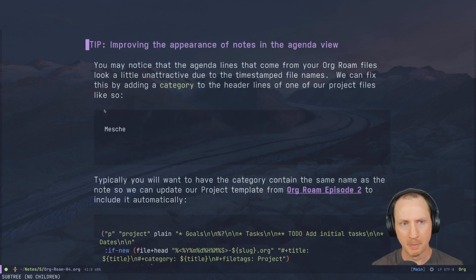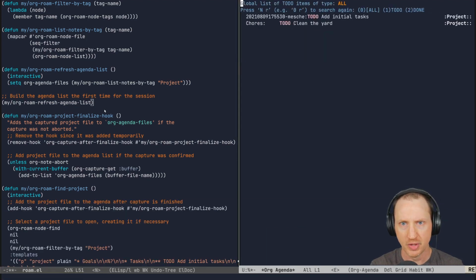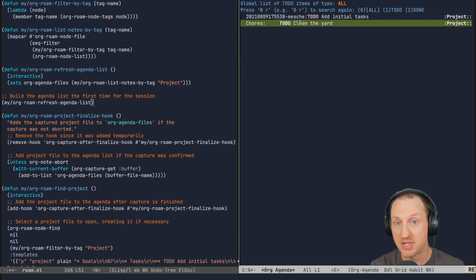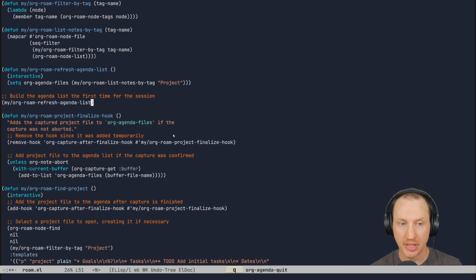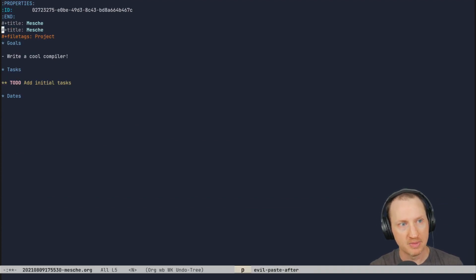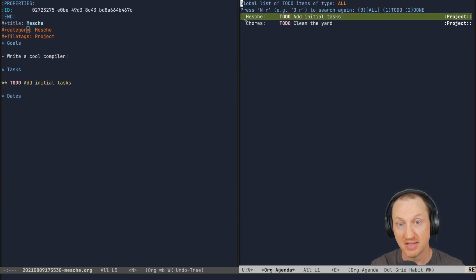And one other thing to mention here, you may have noticed it before whenever I pulled up org-agenda and showed the list of to-do entries. Some of the files may not look so nice because they have that timestamp at the beginning, because these project files have a timestamp before the name, at least if that's the way that you've configured your org-roam. But we can clean that up easily by adding a category to the file. So if I go to the mesh file, which we saw there, what we need to do is drop down and add a new line called category. And this actually sets a category for the file, but org-agenda uses this to display a name. So if I pull that back up again, you can now see that it says mesh and it doesn't say that file name.